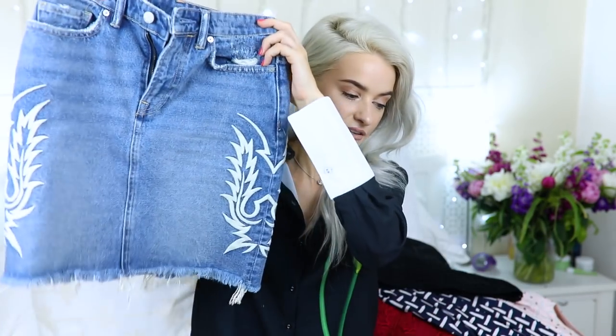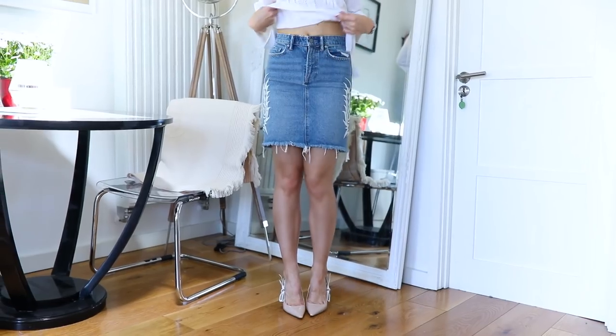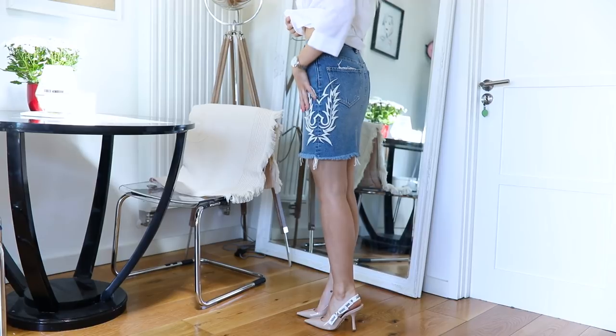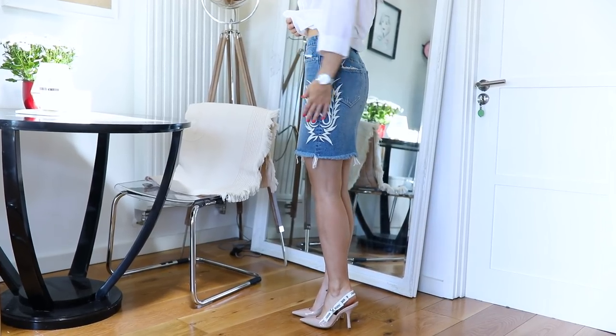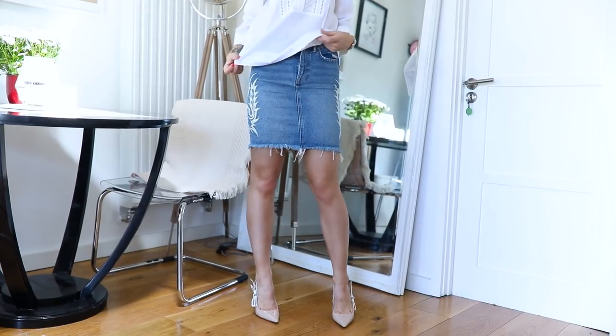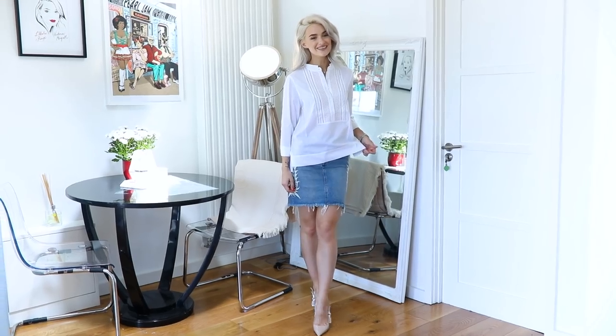From All Saints I also spotted this skirt - kind of cool with this design along the side, something a bit rock and roll about it. I really like the distressing and the longer length - the longer length is what drew me to this. It's a great length; it doesn't slide up, it just really hugs you around and stays put without riding up when you walk. It's not too short at all, which makes it a great one for summer.